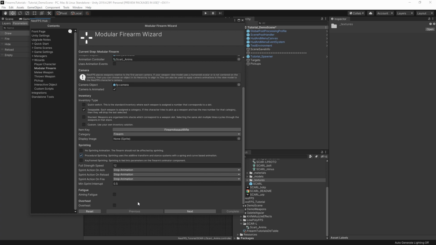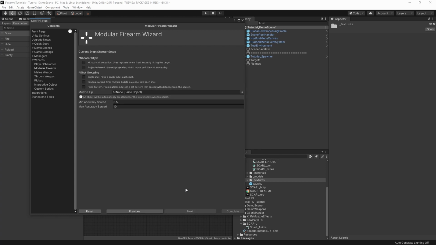So this is a system that allows the weapon to heat up as you fire it and then can cause blockages or visual effects. Now that we've done everything on this page, we can hit the next button and it will take us along to the next thing, which is the shooter module.